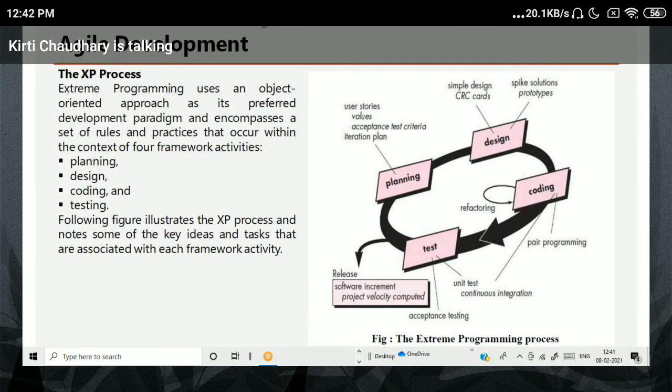Which activities are there? There are four activities: planning, design, coding, and testing.